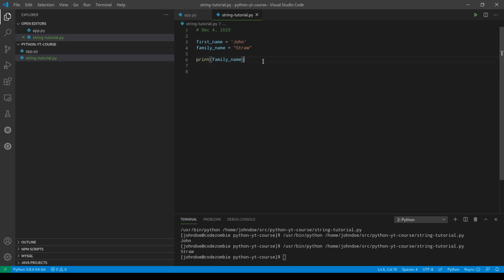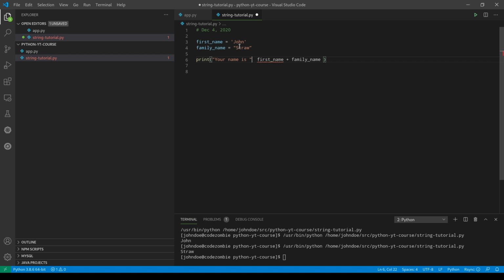What if we want to join these two parts, first name and family name? For example, I want to say your name is, and then you see that I give it a space, and then first name first, and then family name.